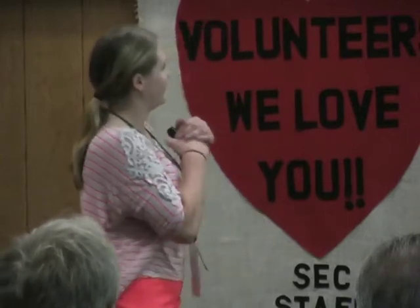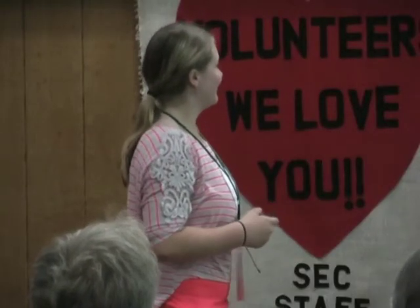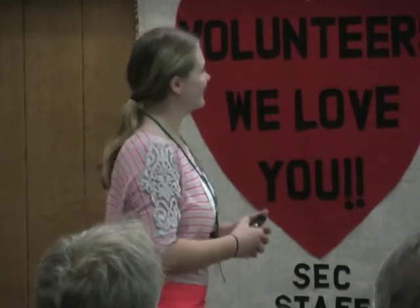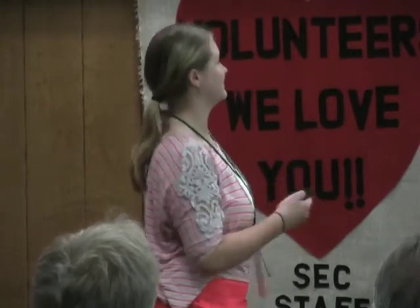Why I enjoy grafting: the science and biology of the honeybees. Creating a special life that is important to the hive's survival. It's a great way to make money that's easier than babysitting. I get to meet lots of great and interesting people. Spending time with my dad. And being 13, I'm the only one of my friends that knows what grafting is about or what it even means.